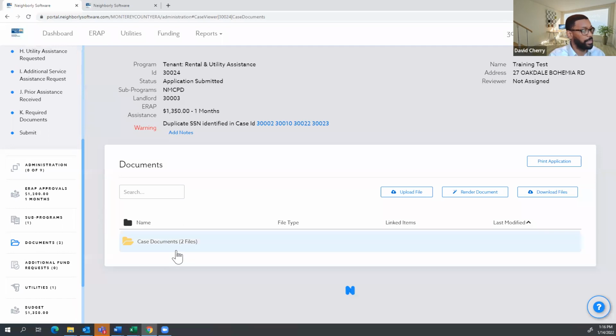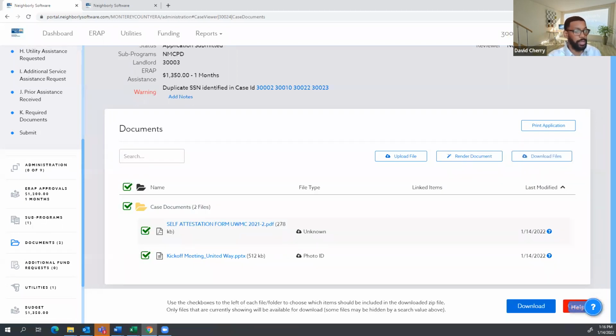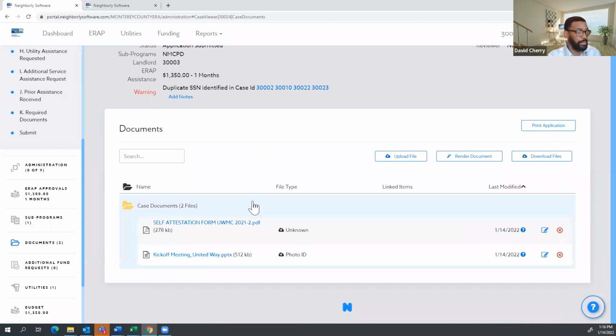If they go to the documents tab and click on case documents, all the documents will be listed there with their category, for example income. They'll have them all listed in one place where they can quickly open them up and review them. Or you can also download the whole case file if needed. A supervisor can do that as well, and it'll download as a folder. I think it'll download as a WinZip, and you can open up all the documents in one location. It's not really necessary unless you're trying to create additional files elsewhere, but you can download the documents in one zip file.